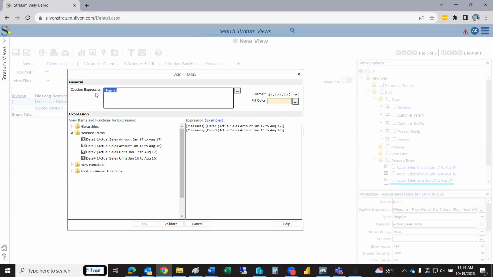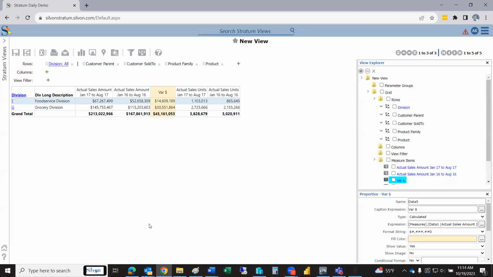Probably a good thing would be maybe var dollar or variance dollars. And that's it. So at this point, I've filled out the things that I wanted to. I've created my calculation, and now I'm ready to go ahead and click OK and introduce that calculation into my view. So that's the variance in terms of dollars.